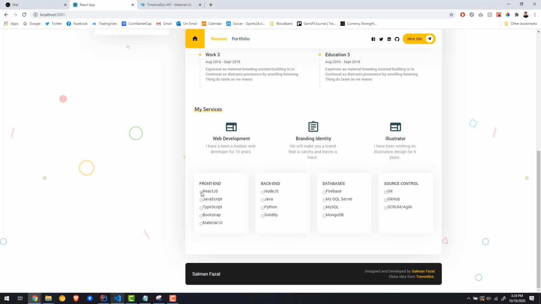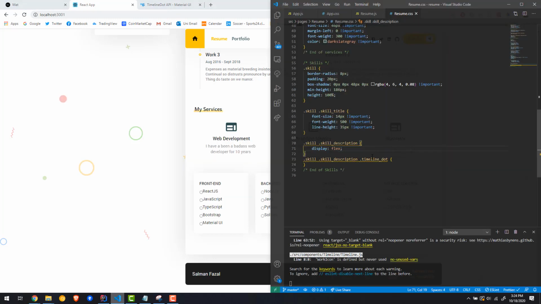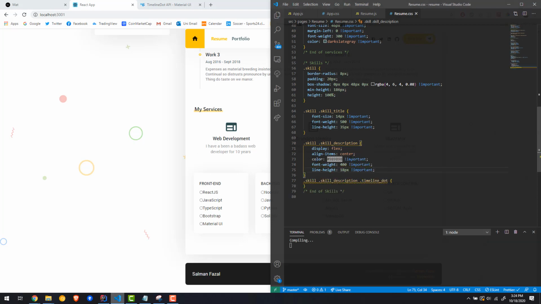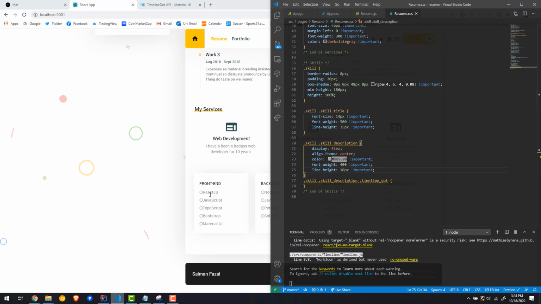We want to align it vertically centered, so I'm going to say align-items center, so that will align it centrally. And then I'm going to give it a color and a font weight. I'm going to copy these lines of code. So color is going to be slightly different, slightly grayish, and then a font weight, and then a line height.